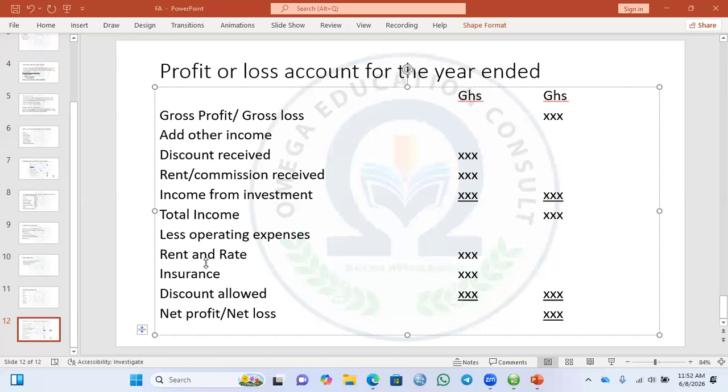Okay, so yes, this is a format. That's why I'm presenting the two cases, whether you have a profit or loss. But in your case, you have the numbers, so you will know that it is a profit or a loss. If you determine it's a profit, you don't need to write net profit or net loss. You just indicate net profit. If it is a loss, net loss. You don't have to present the two when you actually know whether it's a profit or a loss. I guess that answers your question, right?